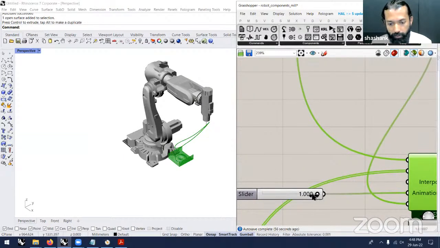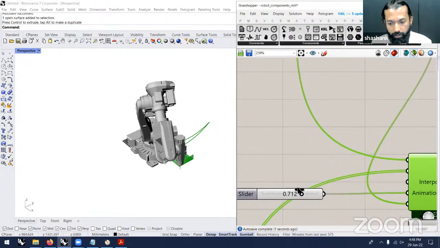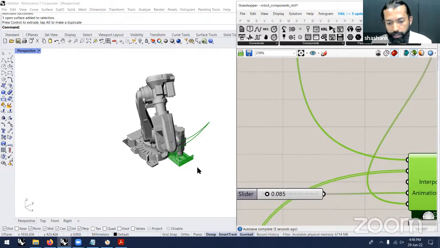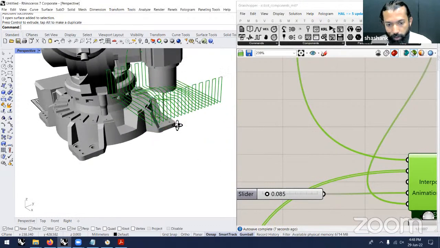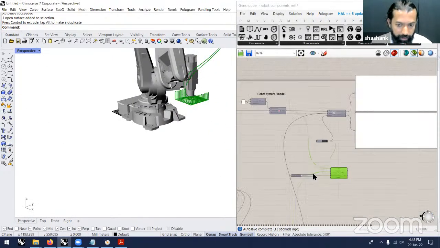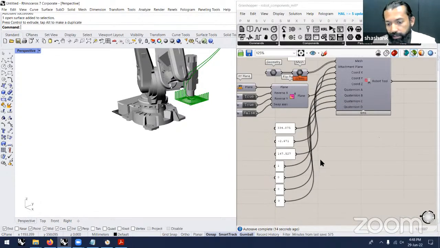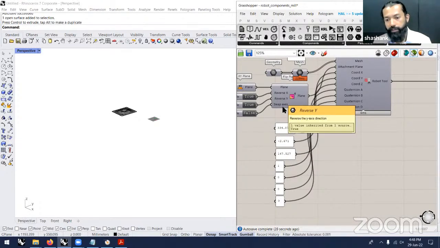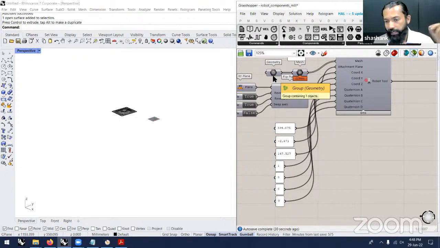There you go. So it doesn't give me any errors. But one thing you'll notice is that the TCP, the tip, is below. You need not worry about this. If that happens, it's because what you fed in is the actual TCP, and the actual TCP takes precedence over how it is visualized in the simulation. Very often in the previous move component, we did not get the actual TCP, but we added the exact tool.